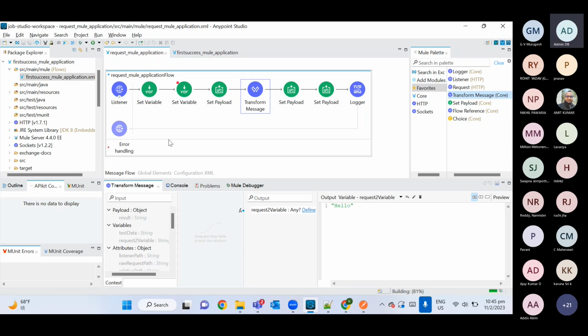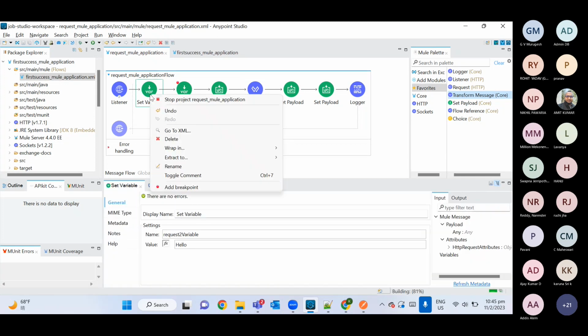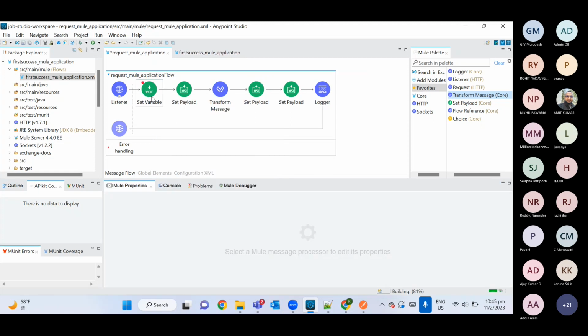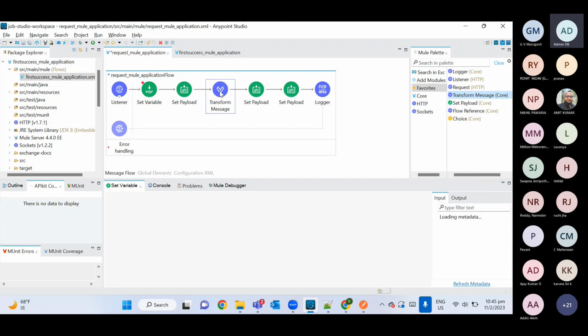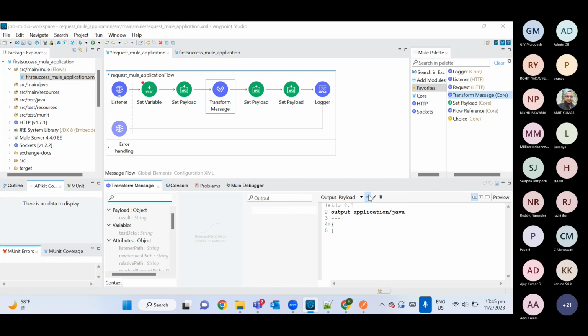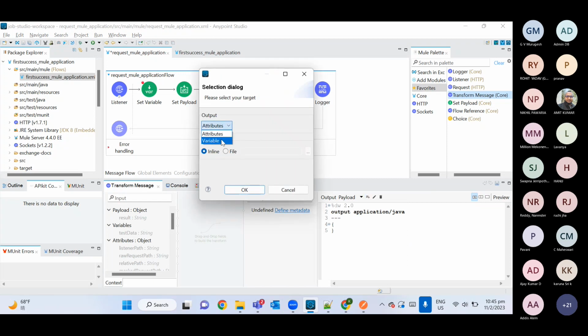This is also done. Then we have the third variable, test data. So here, test data.